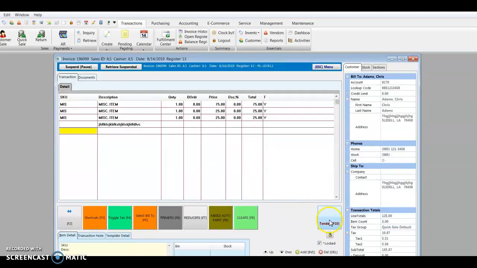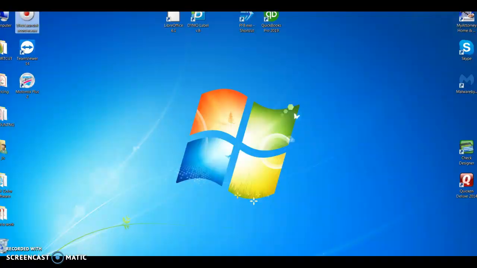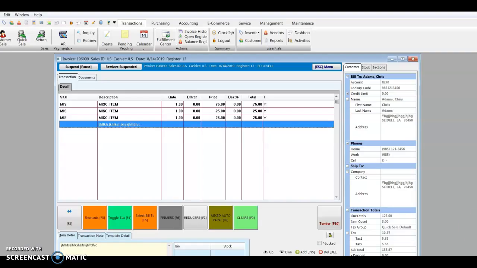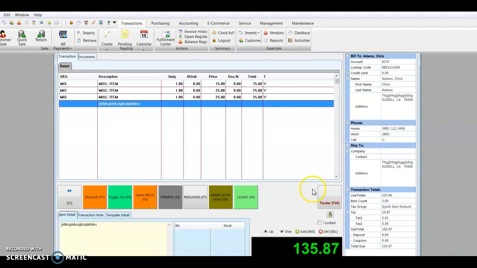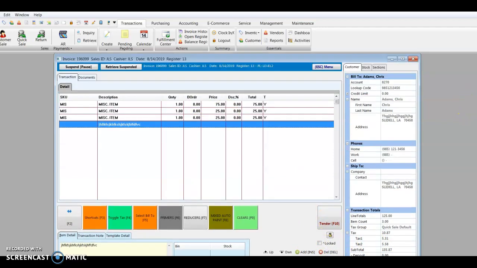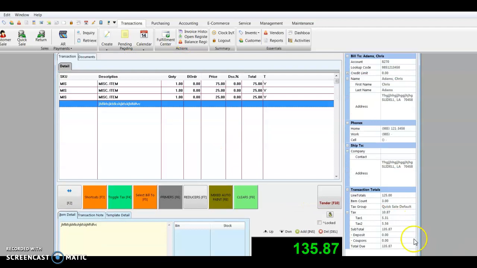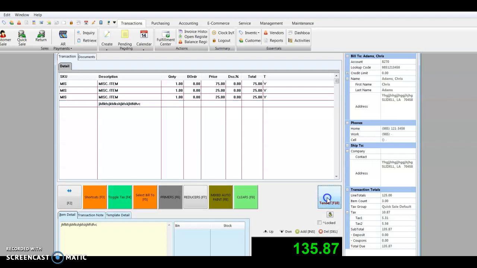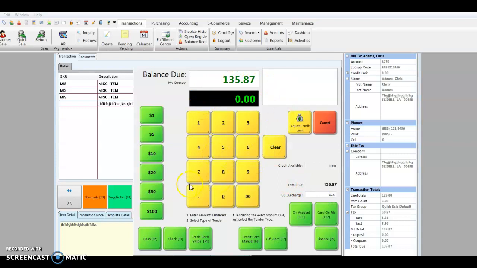And we can finalize this sale. Comes up, here's the total, and this is an actual invoice. There's at the top invoice number, sales ID, cashier ID, all that. So the sales ID and the cashier ID might be different. Cashier is the guy actually doing the invoice, where the salesman attached to it is an outside salesperson that's responsible for the account. So here you go, you should have this amount.